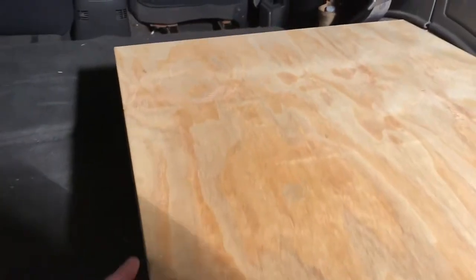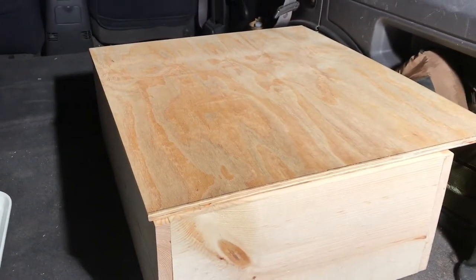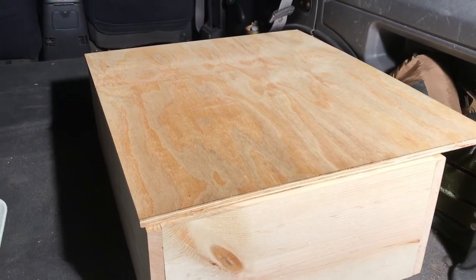And I have thought about possibly cutting this in half and having it open up two different ways. So in case something's on top, I can just push it to the side and at least open up one side of the door and make it a little bit easier.